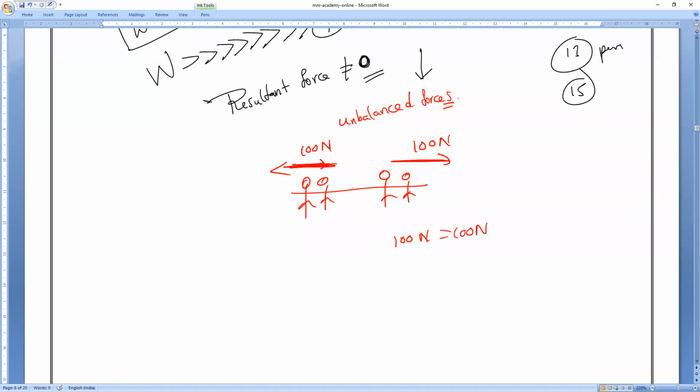So what is the movement of the rope? No movement. Am I right or wrong? All of you understand? Clear? So, for example, if this force is increased to 200, then what is the total force here? 300 Newtons. So these people will fall forward and the rope will also come in this direction. Am I right or wrong? Because on this side the force is greater. All of you understand? Everybody?